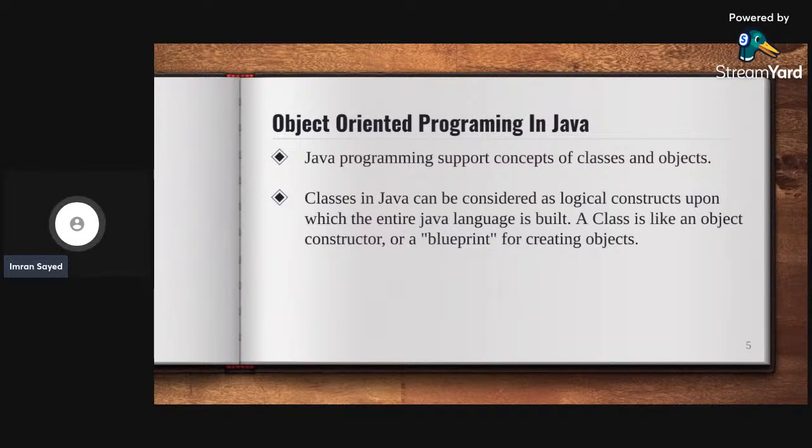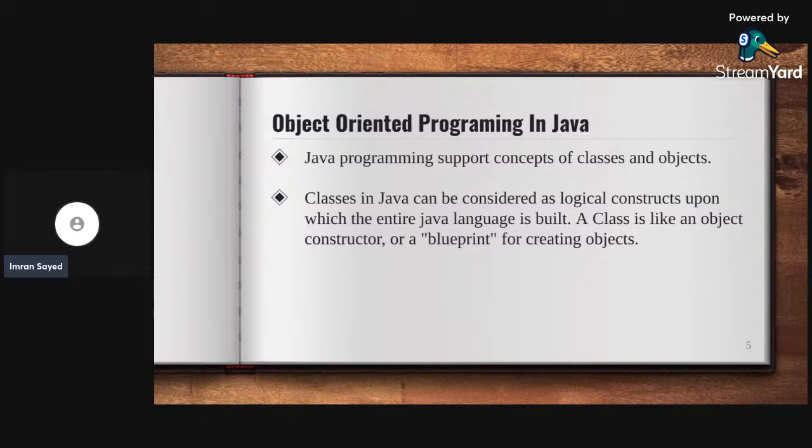So their properties will be basically similar, right? Each of these students will have similar properties. Everyone will have a roll number, will have a name, will have an age. So when we are grouping together this similar type of data and functionality into one entity, which can be reused, that's when the need for classes is required.